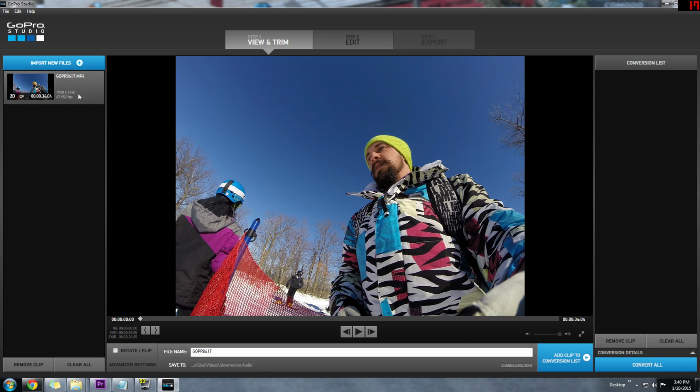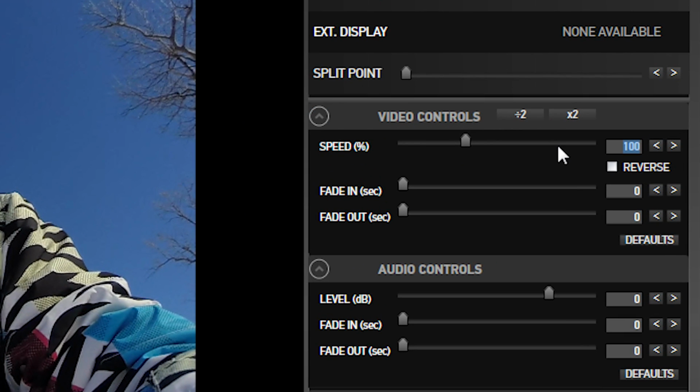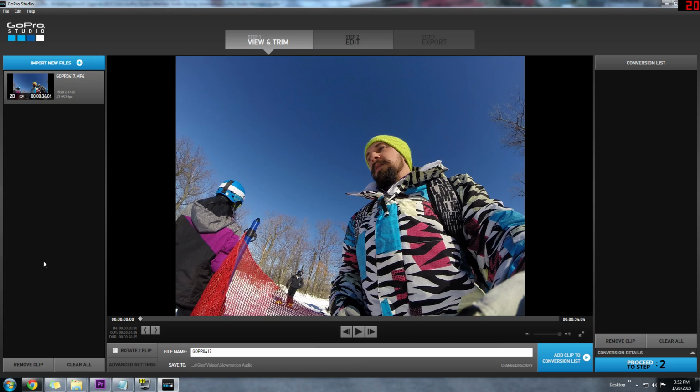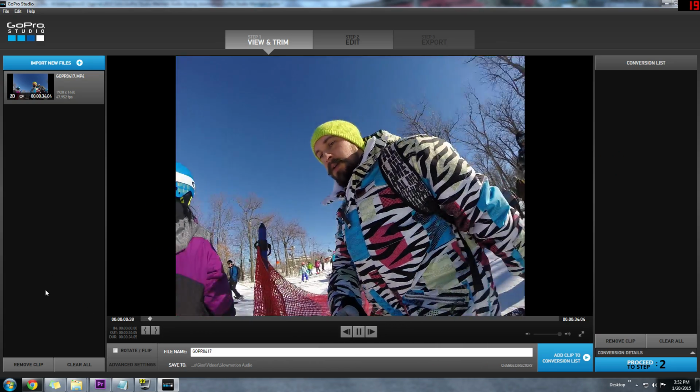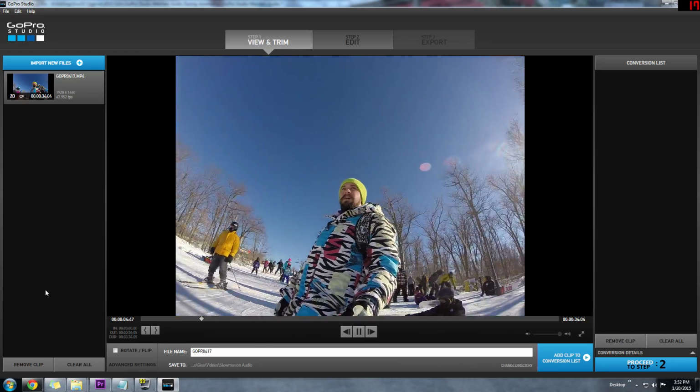So like I said, I'm going to show you how to get slow motion shots while keeping your audio. Normally you would go to step 2 and slow down your footage there, but when you do that the audio is muted. What we need to do is slow down the footage in step 1 instead. So here I have a clip that was shot at 48 frames per second, and let's just say I want the footage to be played back at half the speed.